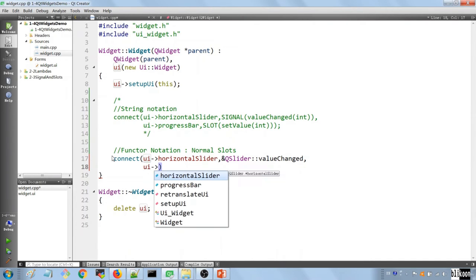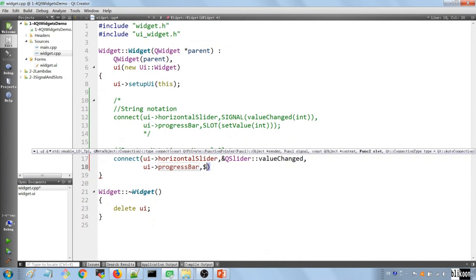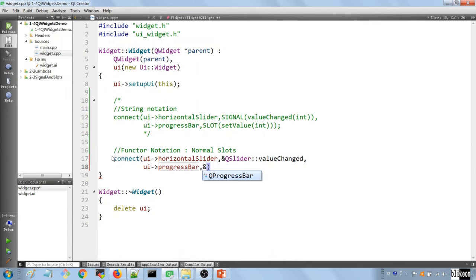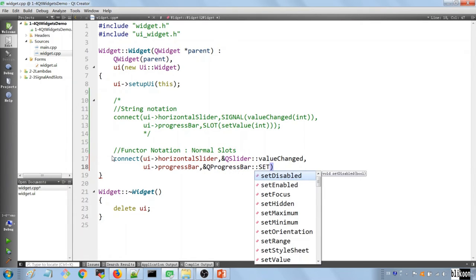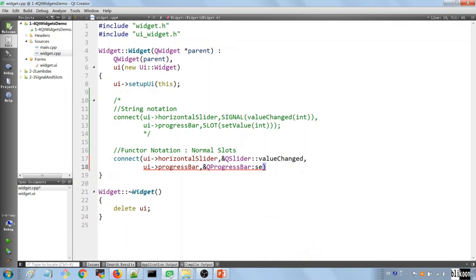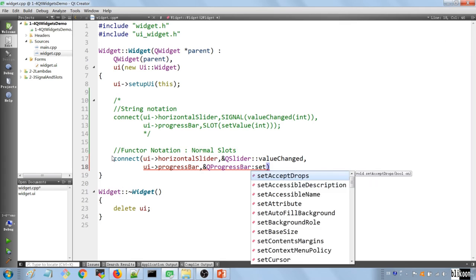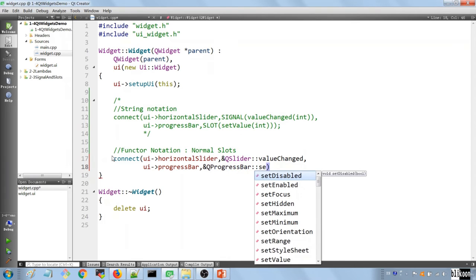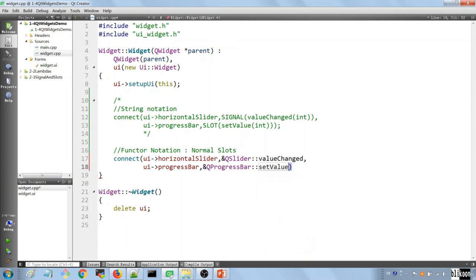Okay, we're going to say ui progressBar and QProgressBar setValue, because that's the slot that we are targeting. Okay.